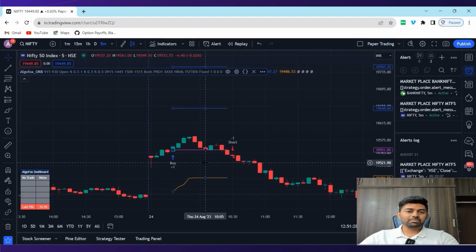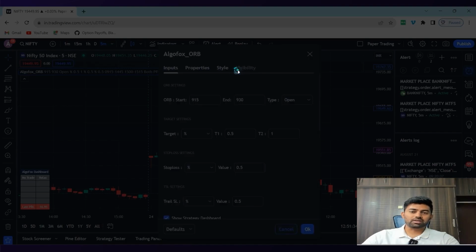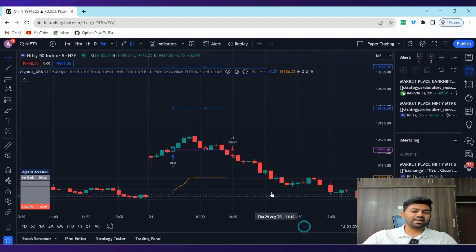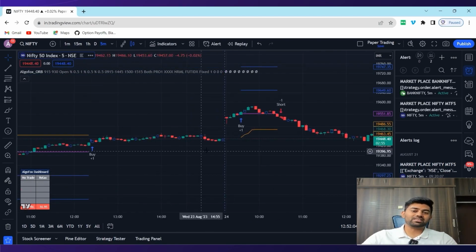And what are the parameters? Let us discuss them. In the settings of this particular strategy, AlgoFox ORB, you will see there is ORB start time and end time. That means you can choose the range. It can be the first 15 minutes candle of the day, or it can be any other candle, and there are multiple ways in which you can mark the range. For example, in the type, you can mark high and low of the candle, open and close of the candle, or just open of the candle. So we made it very dynamic so that any user with any type of criteria can use only a single Pine script rather than developing the same strategy modified again and again.